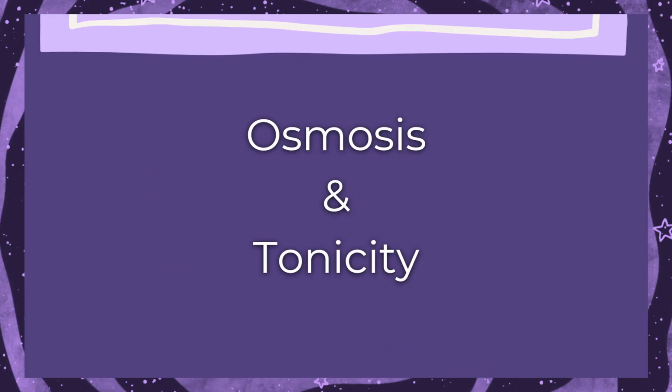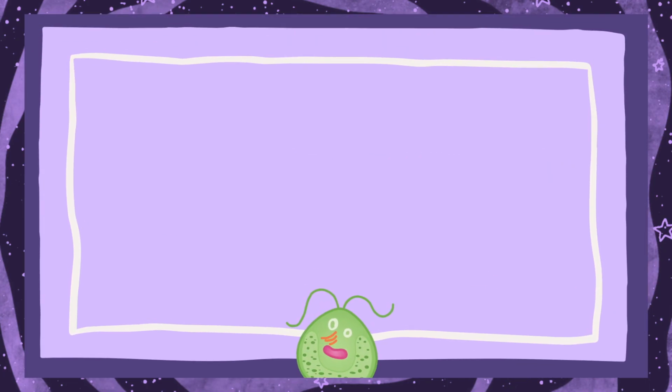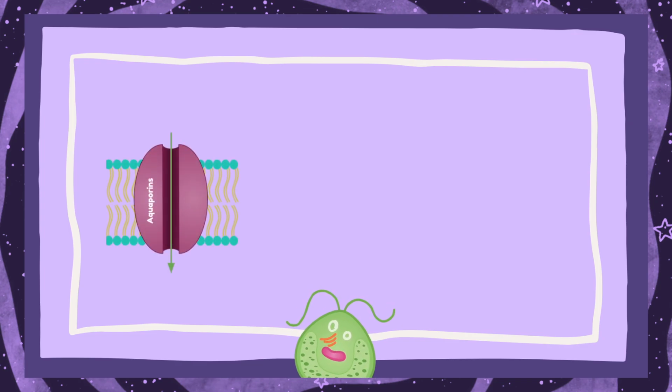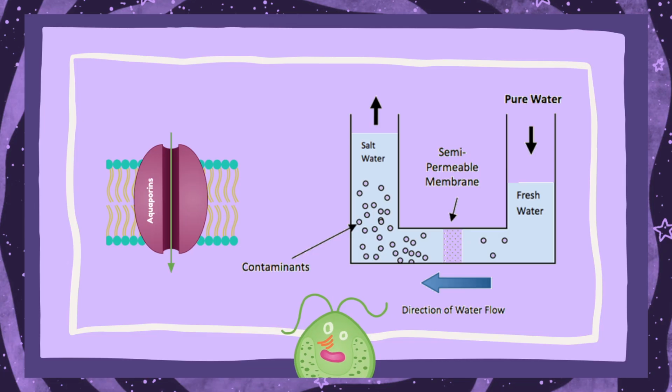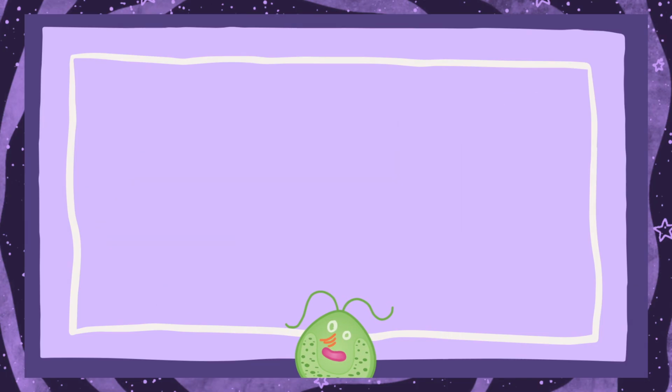A specialized form of passive transport is osmosis, which refers specifically to the movement of water across a membrane. Water is a small molecule that can move through the membrane, but in many cells it primarily moves through specialized protein channels called aquaporins. Water movement here is driven by differences in solute concentration, meaning it moves towards areas where there are more dissolved particles. To describe how cells respond to different environments, we use three terms: hypertonic, hypotonic, and isotonic.